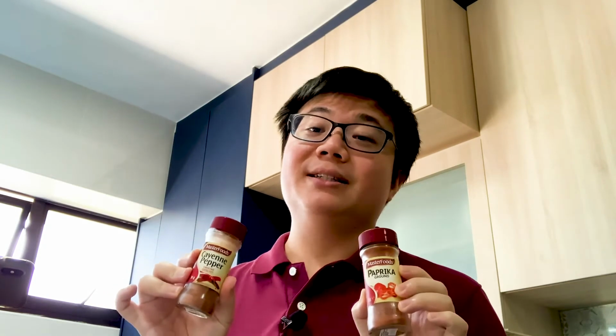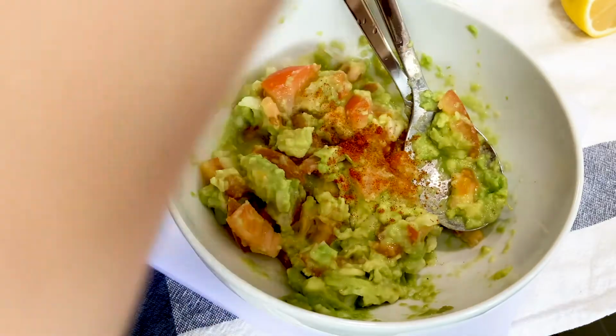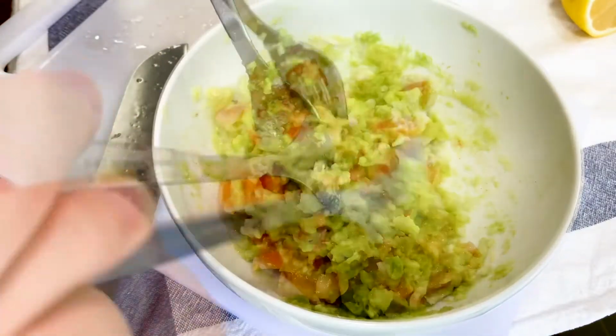Now, if you want to enhance the flavor of your holy moly guacamole, there are two things that you can consider adding. One of them is paprika. Paprika helps to add a nice smoky flavor to your guacamole. And if you like it to be a bit spicy and hot, you can add a bit of cayenne pepper. Not too much of both, because what we really want to do is just to complement the flavors. We don't want to overpower it. So just add a small sprinkle will do. And then we'll mix it all about.